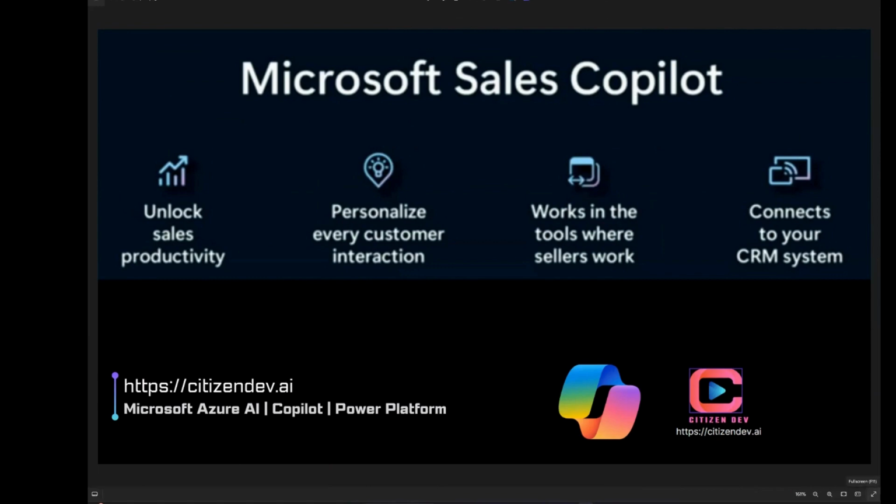In this demo, we'll be looking at Microsoft Dynamics 365 Sales Copilot. It's still in preview in certain regions. What I will be demonstrating today is how to set up and activate Copilot in your D365 instance, and then how to query those insights from the sales database.